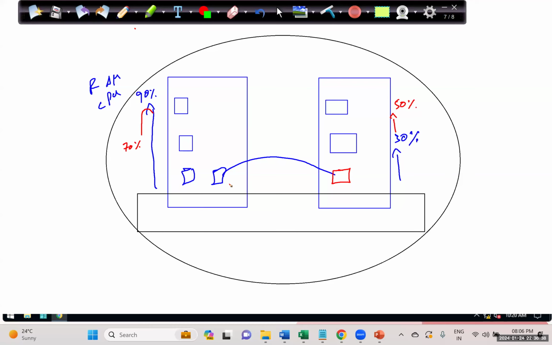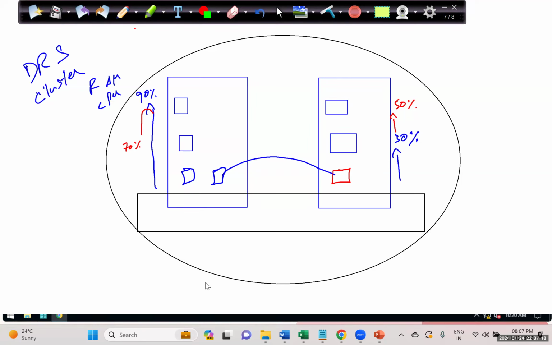Can we automate this feature? The answer is yes, we can automate it. Think of an automation which automatically monitors, and if the utilization of the host goes high, it automatically migrates a VM from one host to the other host, which has low resource utilization. That can be done through something called DRS cluster, Distributed Resource Scheduler. In VMware, we call it DRS cluster.